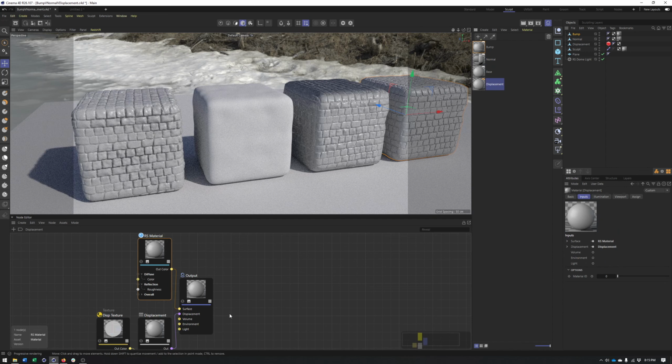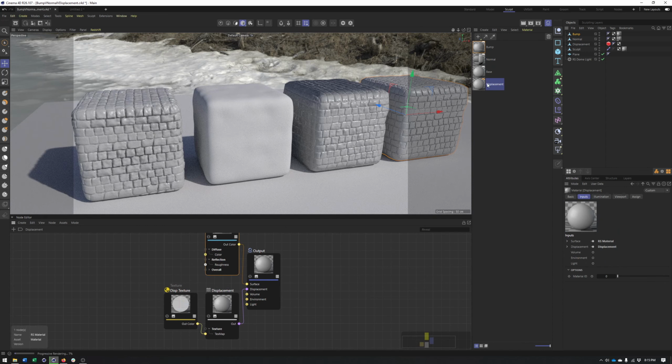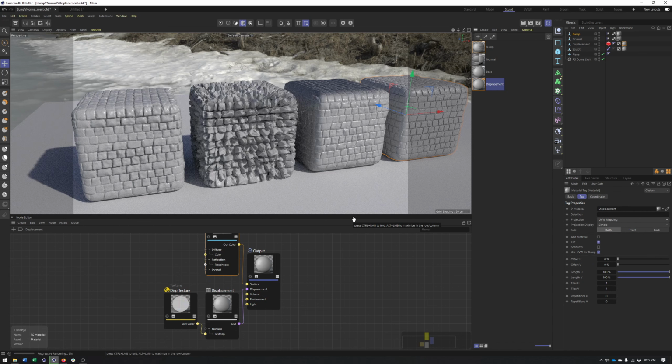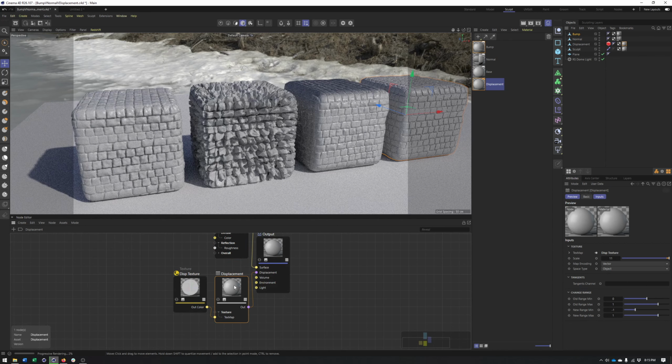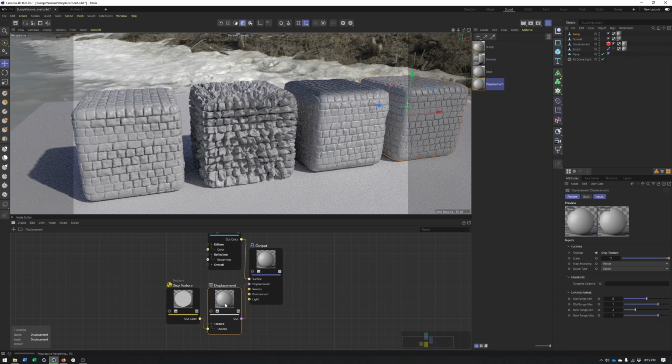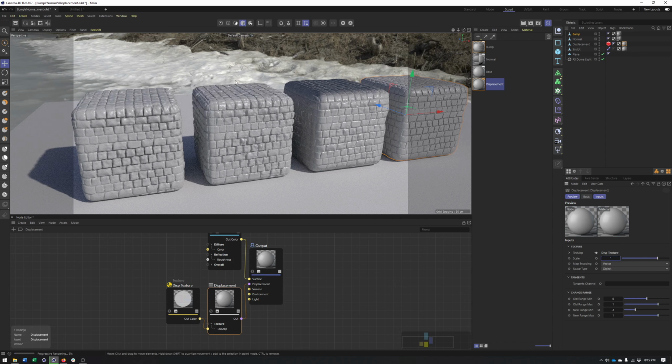Okay, so here's displacement. It's kind of already set up. Let's go ahead and take a look at what we get. All right. So things went a little bit crazy. Let me break this down and go through it since this is already set up. Yeah, I was afraid something would have changed. And I'm not sure how this got a scale of 11, but my guess is that's not the default amount. So if we lower this to say 1, now we're getting something that looks pretty good.